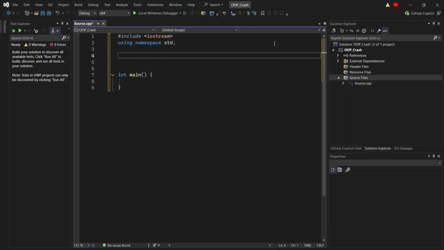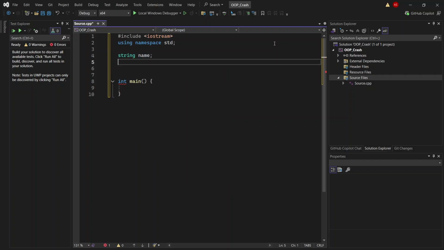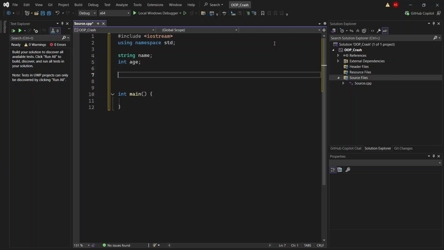That's the basic body of C++, which we are going to follow and use in the coding videos. Now let's start with understanding what procedural programming is and how it looks. We just created two variables. If you want to learn the basics, you can see the previous playlists about C++ and basic programming.